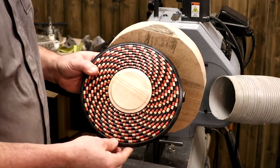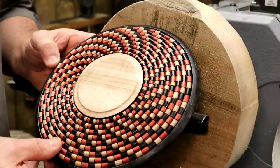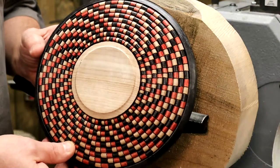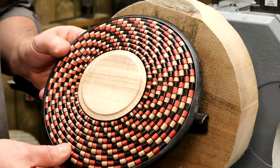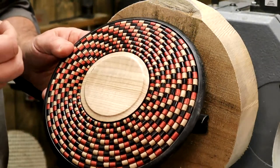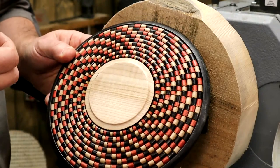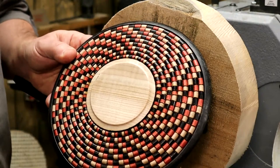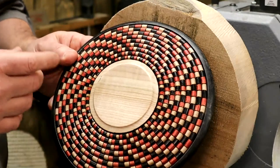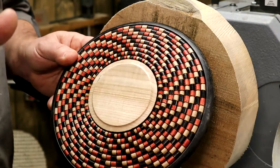Let's have a flick through those cameras. Look, it's sort of a spiralling effect there, just because that's the chosen pattern that Ben's used. But no, pretty old bit of turning this one, some proper decoration. There are loads of instances online where you can get some inspiration as to different patterns and things. Also, Ben is going to go over how we actually create these patterns and the grid that we use. And there's all sorts of different variations on there. So Ben's going to go over that tomorrow.